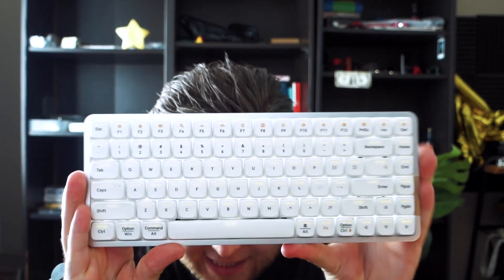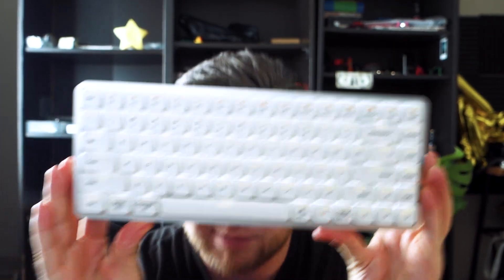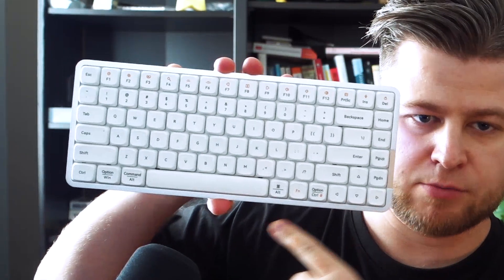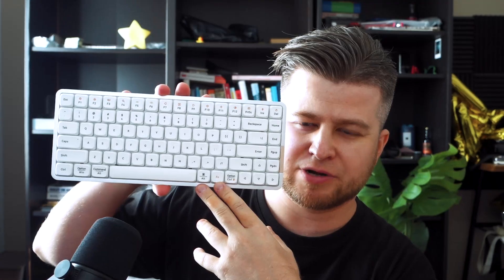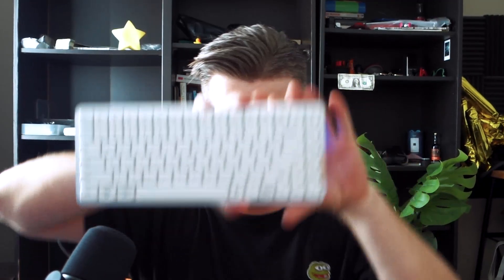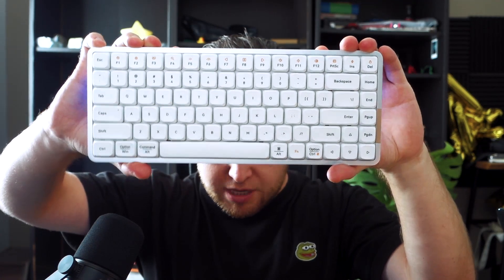Regarding aesthetics — I do find this keyboard quite minimal, but they could have done an even better job. The bottom row of keys with 'option,' 'control,' and 'alt' printed on them looks a little unclean in person, even if it looks fine in pictures. The same goes for the top row — that red-orange color stands out quite a bit and feels noisy. They could have made it more subtle and it would have worked just fine, because the aluminum does a fantastic job of making it feel premium.